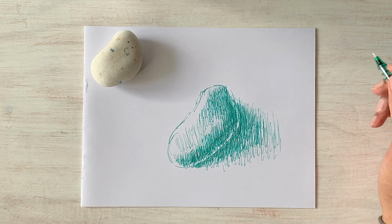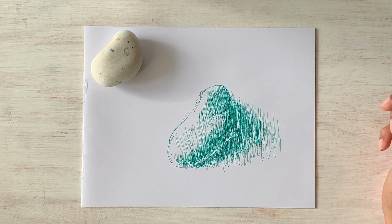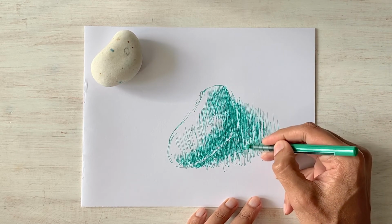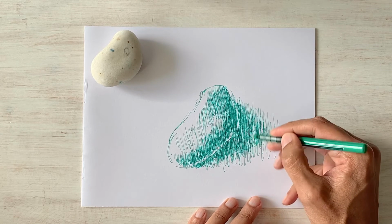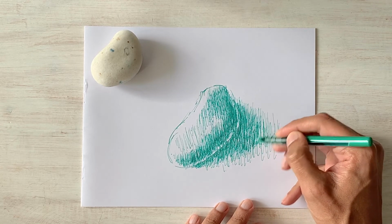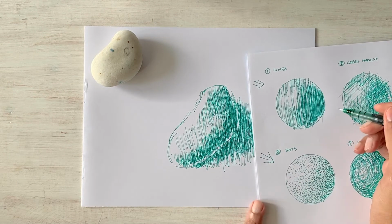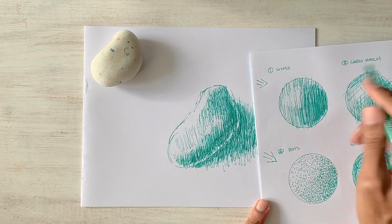All right, guys, I'm just going to stop here, and I think this is good enough. So you get the point with what I'm trying to do here, using a specific technique to do the drawing. So there you have it. This is using this technique, just drawing with lines.